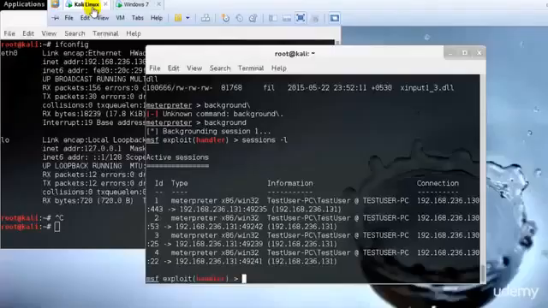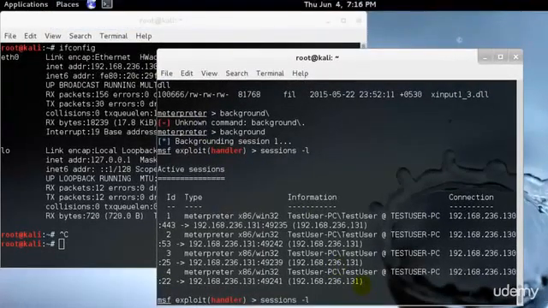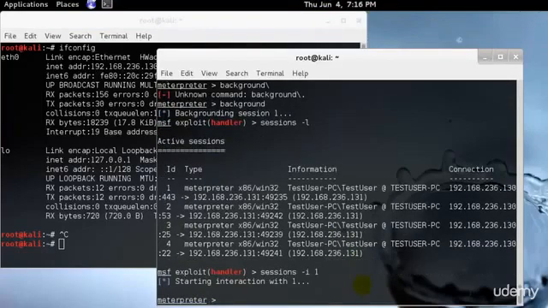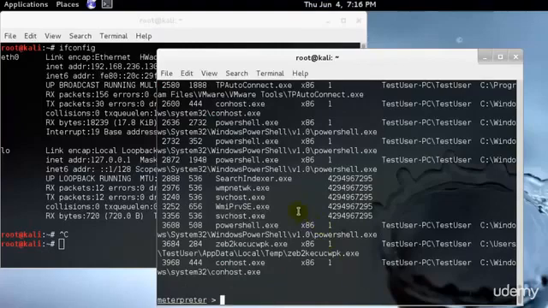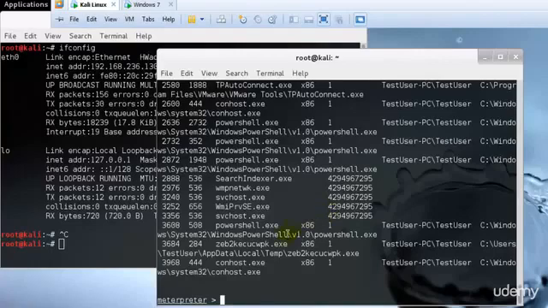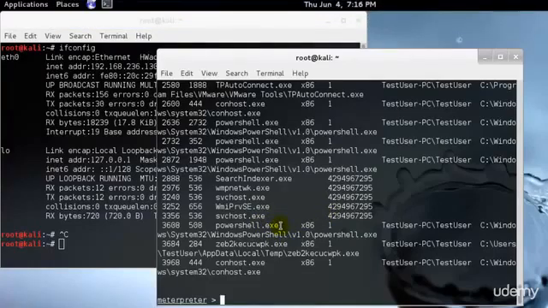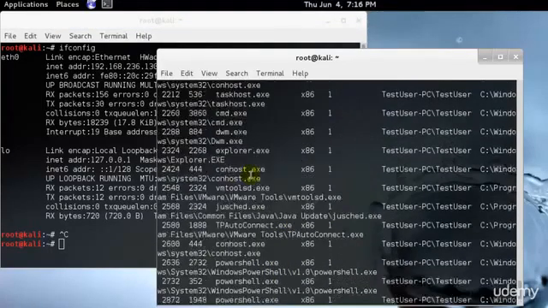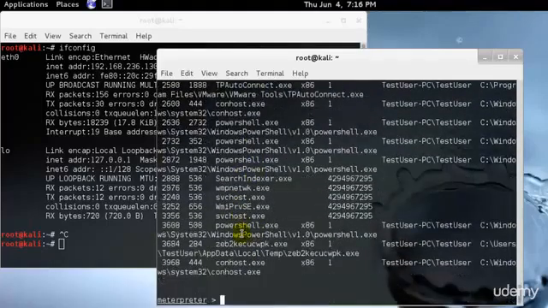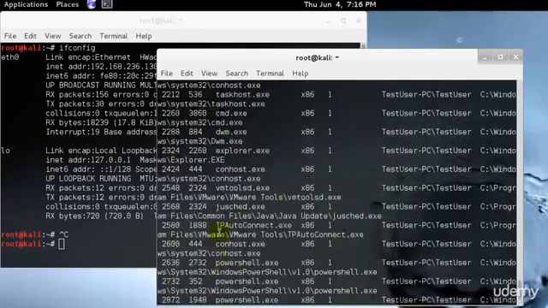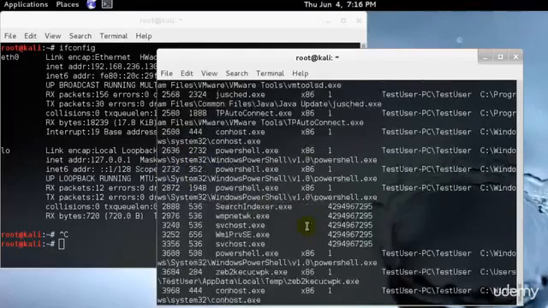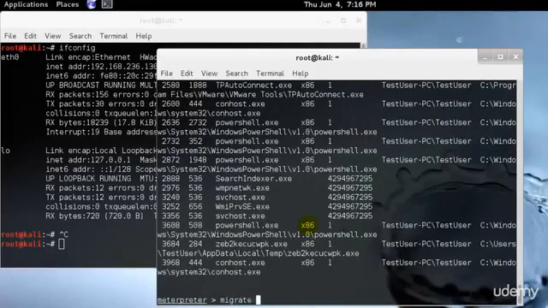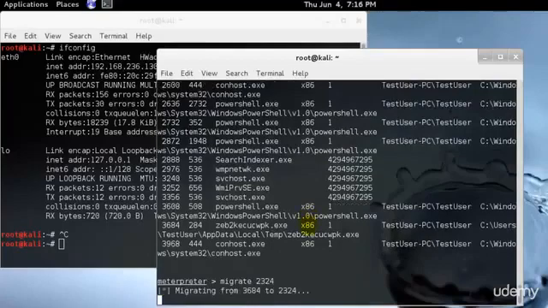So what I will do is open one of my sessions, let's say for example 1, and I'll just type ps to see all the PIDs that are running. As you can see, I can see all of these processes over here. So I'll migrate my payload to something else. Let's see the PID of explorer.exe and migrate myself to that. It's 2324, so I'll just type migrate 2324 and hit enter. Let's see if I'm able to successfully migrate.